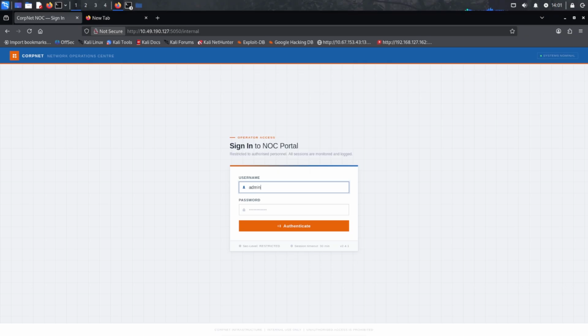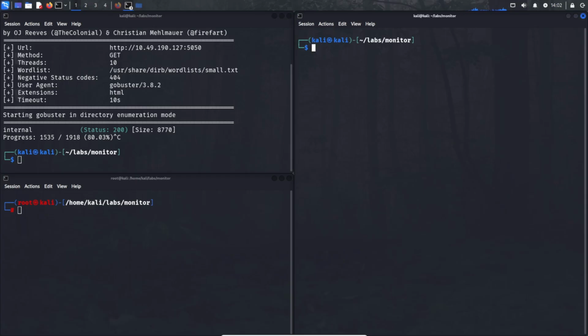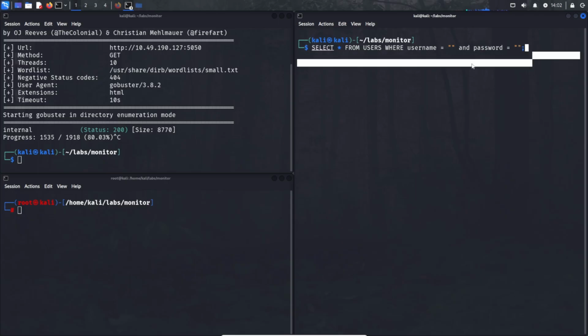So let's just try a simple admin or 1=1, and I'll explain what this is doing. So the SQL query that I assume is most likely to be used is something like this. So we're trying to select all from users where username equals the username we supply and password equals the password we supply. However, we're allowed to essentially inject SQL so that it is taken into account in the query and is not sanitized.